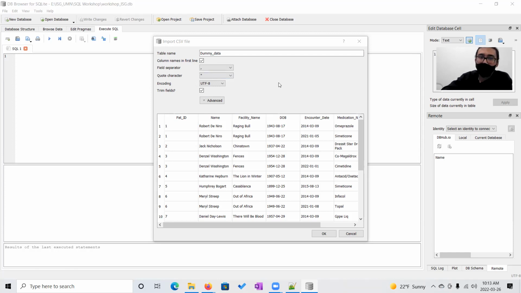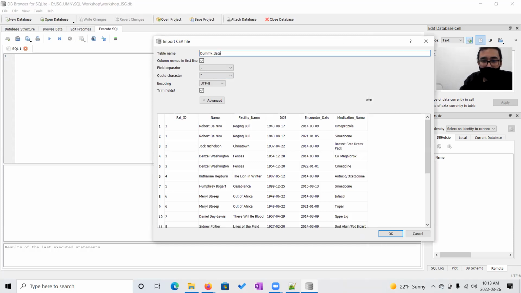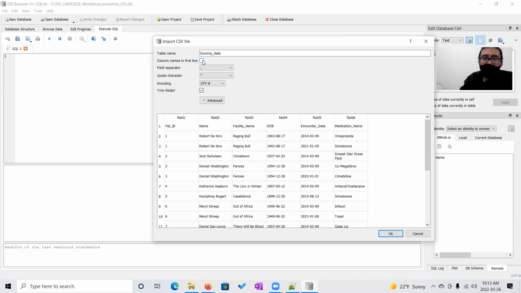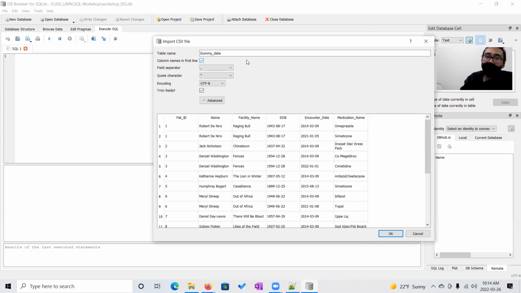And if you have any question, feel free to ask anytime. We learn, we ask questions, we learn as we go. So, one of the things that you should be really careful about is there's this tiny option in the very second row. Sometimes this option does not get selected. So what you end up having is field 1, field 2, field 3 kind of thing. So keep it checked so that DB Browser knows that the column names are at the top, and it will use that same column name as a variable or column name.